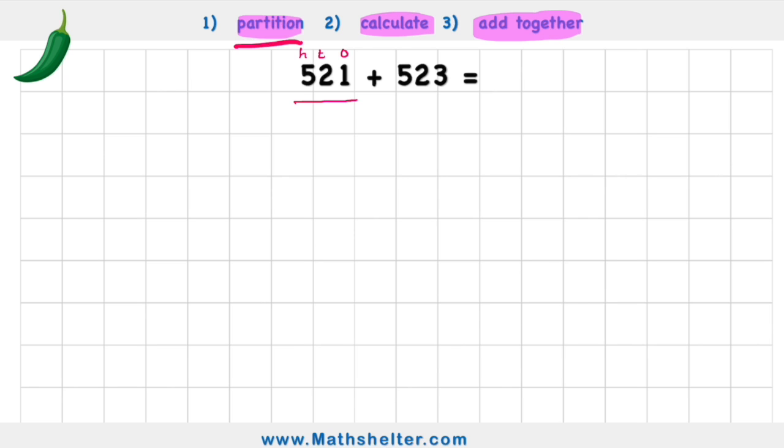So I can actually think of 521 as 500, and then look at my 10's, I have 2 of them, so it's a 20, and then 1, 1 on its own. So I've partitioned my number into 520 and 1. And I can check I've done that right by just reading the number from left to right. I have 521, and that's exactly what it said before, 521.